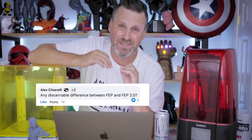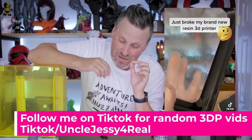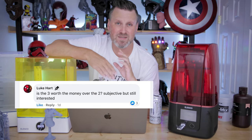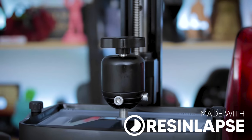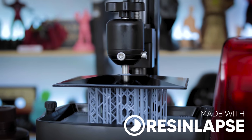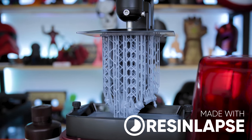The one thing I will say is that the Uniz IB resin 3D printer has the worst FEP sheets I've ever seen — they're crazy thin, hair thin, and I poked a hole straight through the FEP. Another big question asked multiple times is: is it worth getting the Mars 3 over the Mars 2? I think some of that will be answered in the follow-up comparison video. To me, I think it is. It's a great machine if you're in the market for something that prints fast and at high detail, and I'm seeing some really nice results from it.